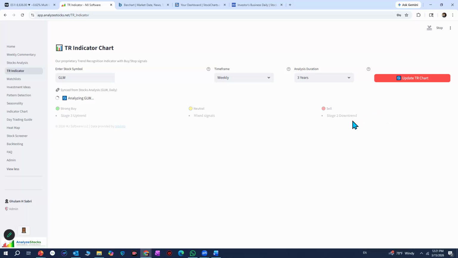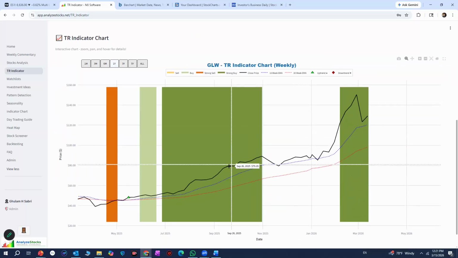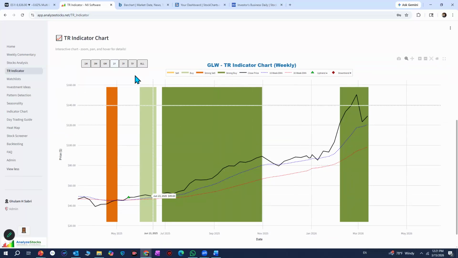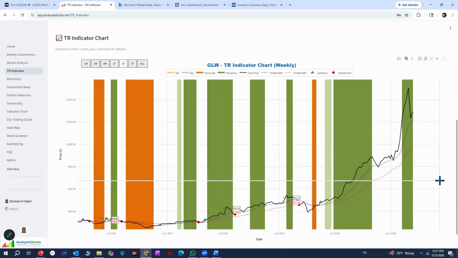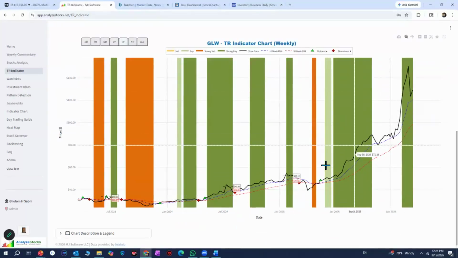And now every data point here, like it is saying, strong buy. Move to 3 years. In the last 3 years, we have this buy point, but it failed. It came down. Then again, it established this buy point. Technically it failed, but again it established itself. But this one gave you a huge move. Each point will come after 1 week. There is a time lag because it's a weekly time frame chart. This particular app is for traders and investors who are interested in swing trading and long-term investment.